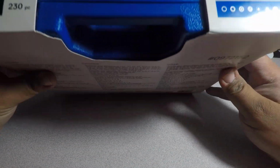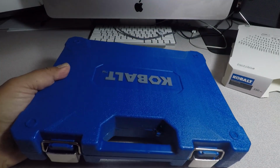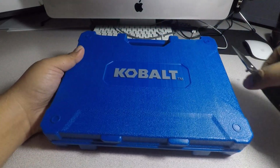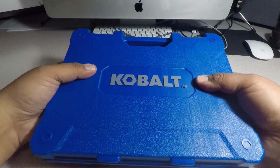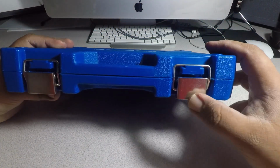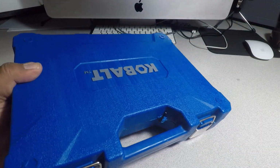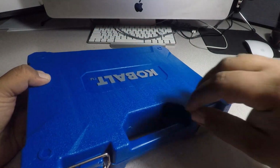All right, let's unpackage this. Just slide it out. Looks like a pretty nice case. It's pretty big actually. This is my knife, so that's how big it is. Kobalt here on the front, and then we got some metal latches here on the front. See if we can break the seal here, because there is a seal. Alright, the seal's broken.